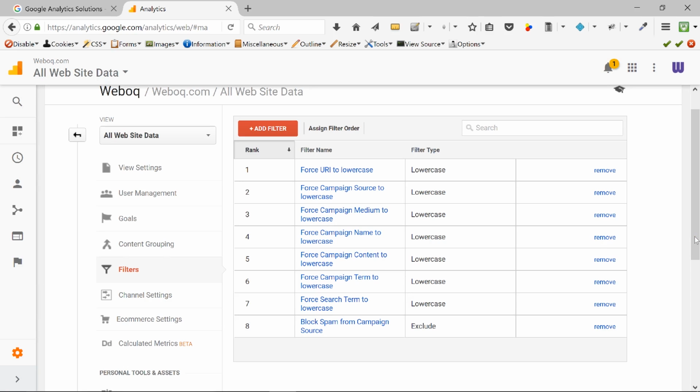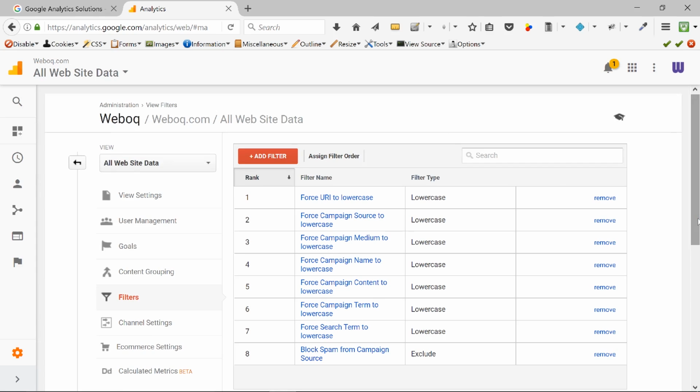Obviously, this is not an extensive list of blacklisted domains. If you would like me to include that list, let me know. You can sign up for a free account with webawk.com, and I will share privately those files with you guys in order to make sure that your GA is always as clean as you can and as less polluted from spam and data that is just exploding in there. So it's important that we add as many filters as we can. Let me see if I have any other notes.